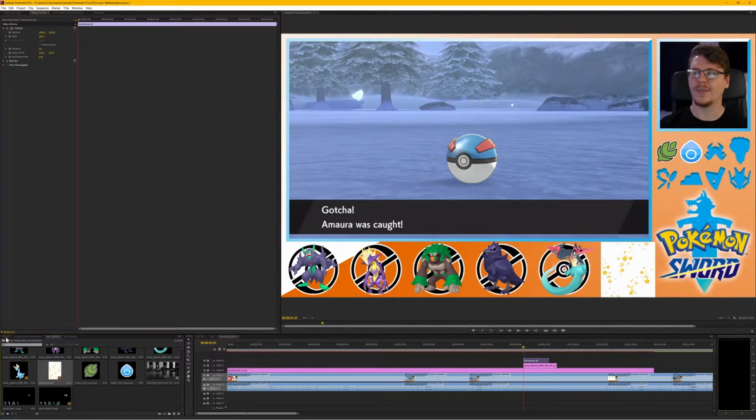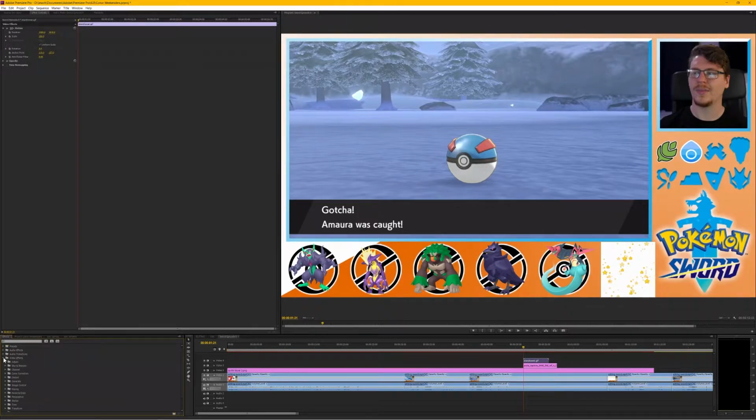So we're going to go into our effects panel. We are going to go into the keying, and then we're going to use a color key here. We're going to take the eyedropper tool and just click on the white. Now, as you can see, it hasn't actually done anything yet. So we're going to go up here to the color tolerance. We're going to type 2, and it's cut out the white.